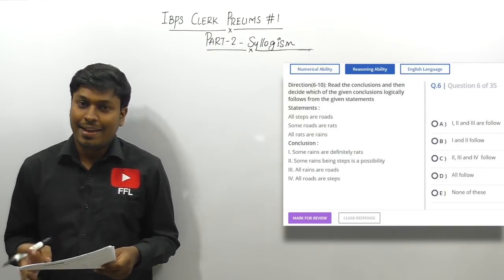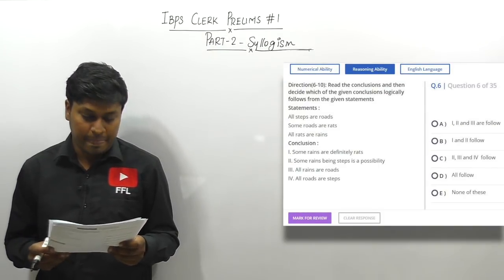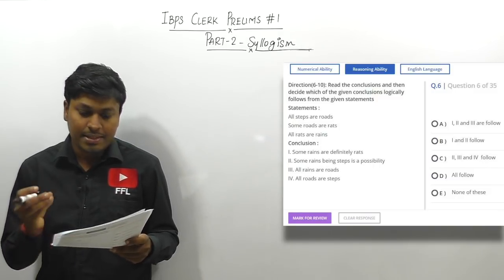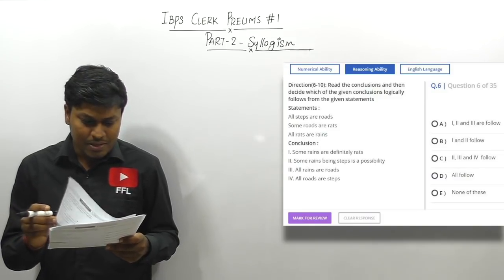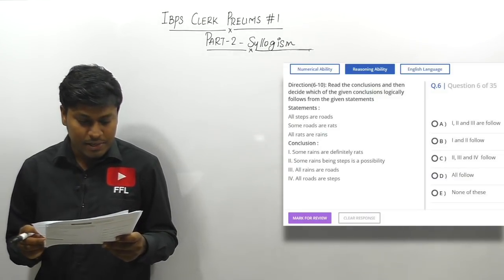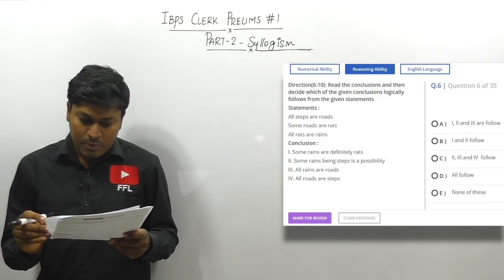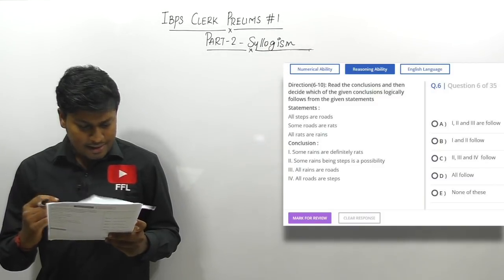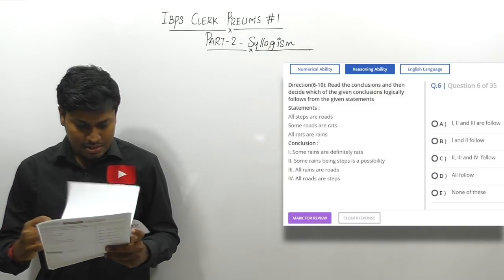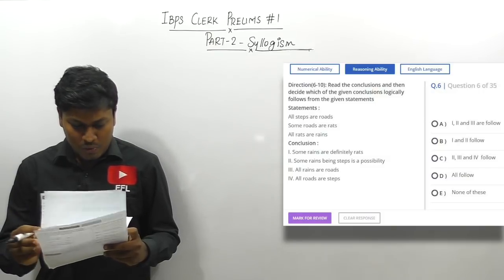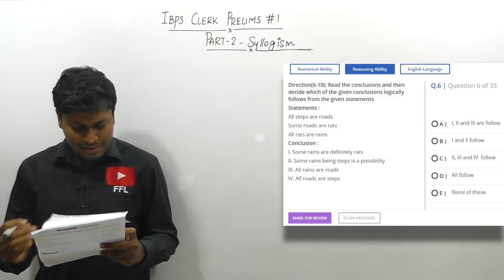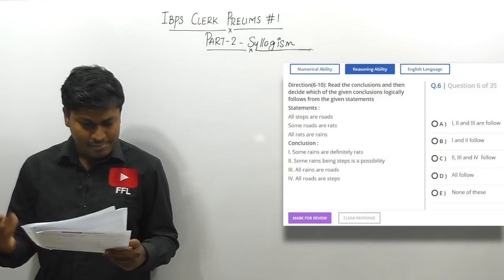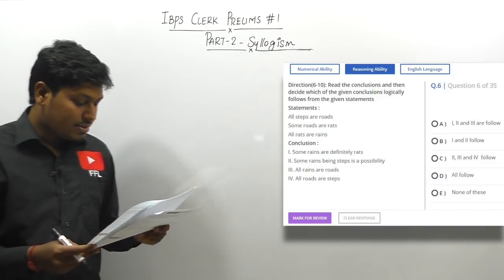Let me concentrate on the second section of the reasoning, which is syllogism. I think the first 5 questions are coded inequality in the reasoning part, and the next 5 questions we have asked are syllogism. And here my friends have not concentrated on reverse syllogism, but they have concentrated on normal syllogism. And the conclusions: all, definitely not, then definitely; some not, then possibility, either or pair, at least, no. So these are the conclusions I think my friends have concentrated on in set number 1. Yeah, definitely, at least, some, either or pair. Okay, no problem. So let me solve all the questions in the topic syllogism, right?